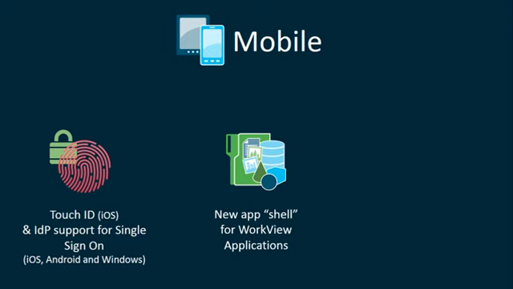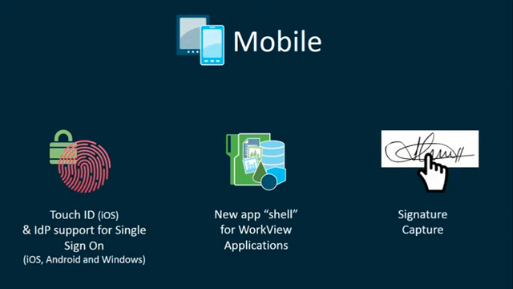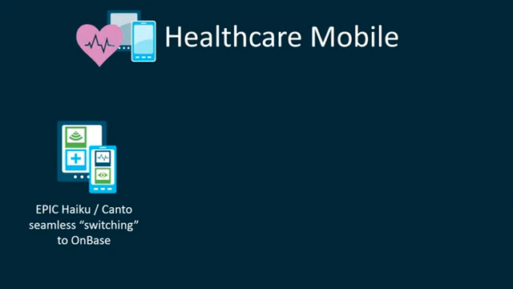So instead of having multiple icons for various case manager applications on the mobile device, these can now be presented within one mobile app. When a user installs this, they will see all the apps that they have access to within this application. These workview mobile apps can also be seen via a desktop browser for that same experience. And we have added signature capture on iOS for images and PDF documents also. So for example, when a customer is opening a new account in a branch, the customer can be handed a tablet or a phone to sign on directly.